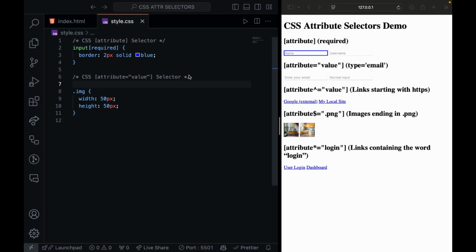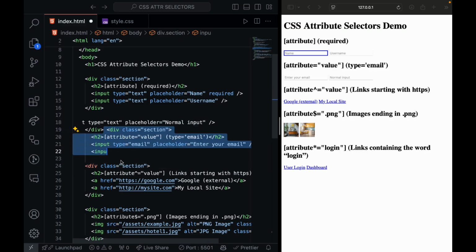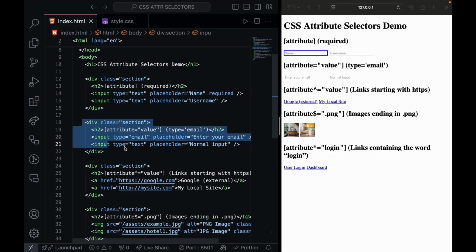This type helps you select elements with a specific attribute whose value is exactly the specific value. Looking at this div here with the input tags, we have type equal to email and type equal to text.